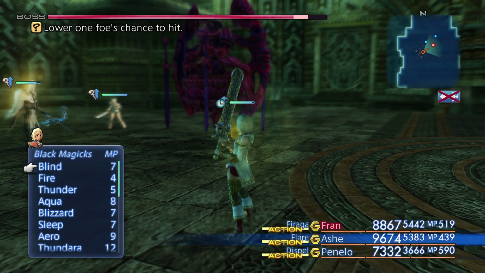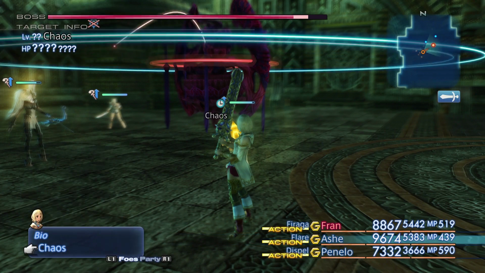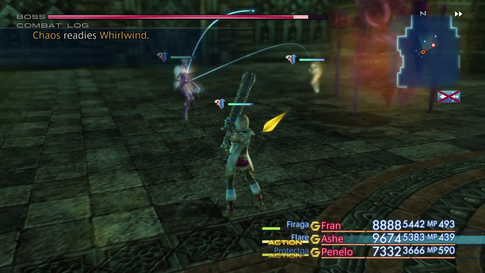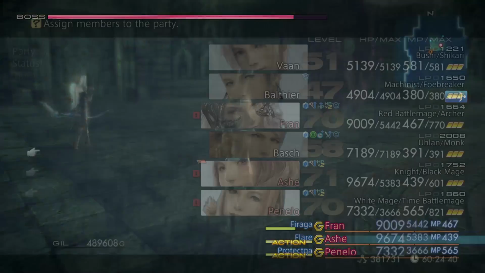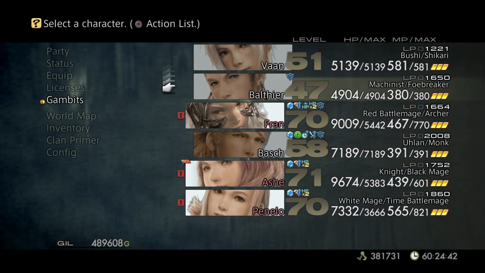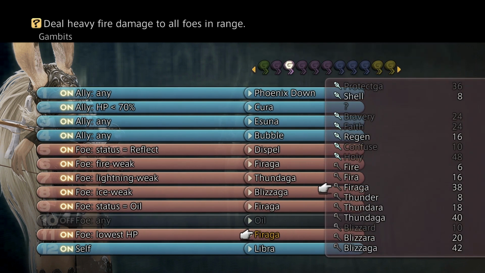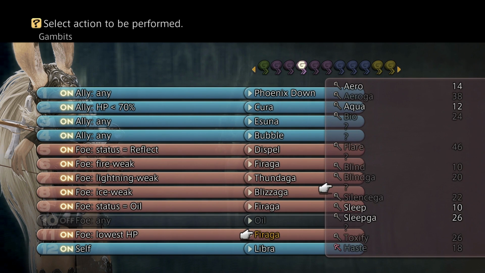What? Why is he... No, he's not immune to Dispel. He's immune to Fire. Right. Forgot about that. So I don't think she actually has anything she can do to him, unless we want to use Aqua, but that's awful.